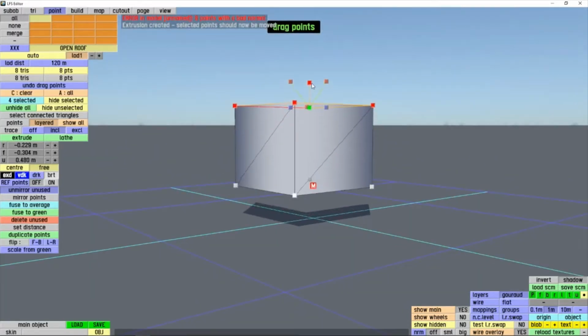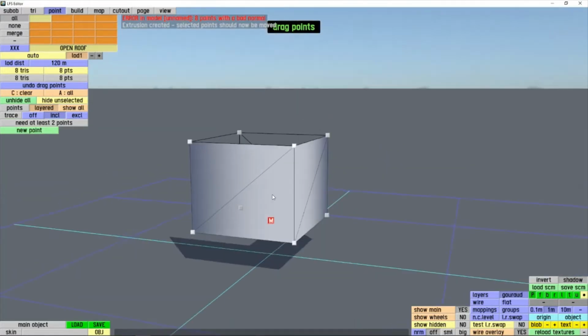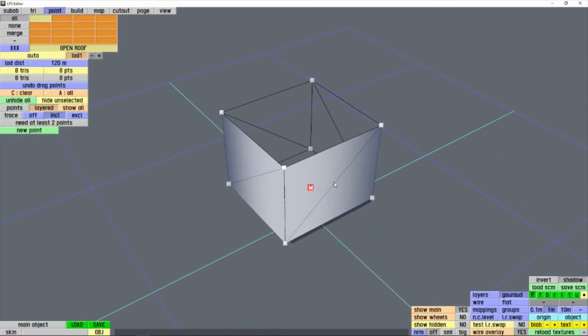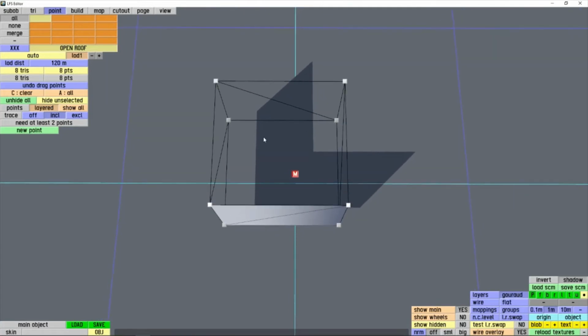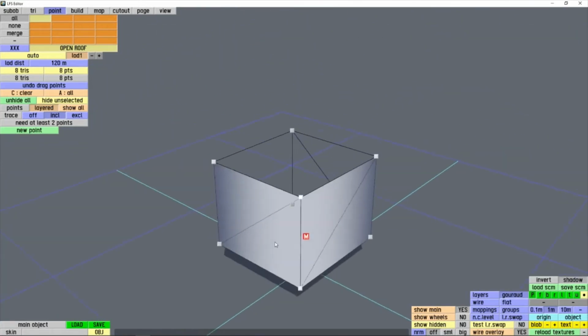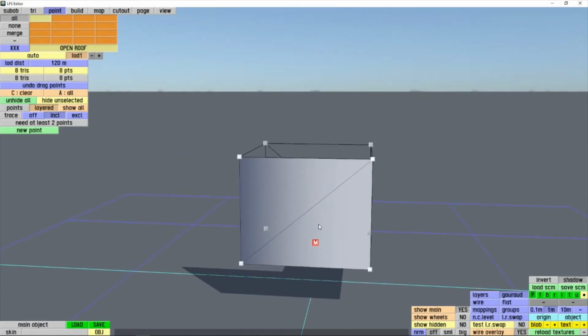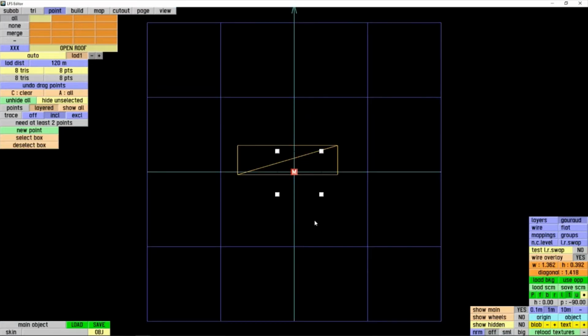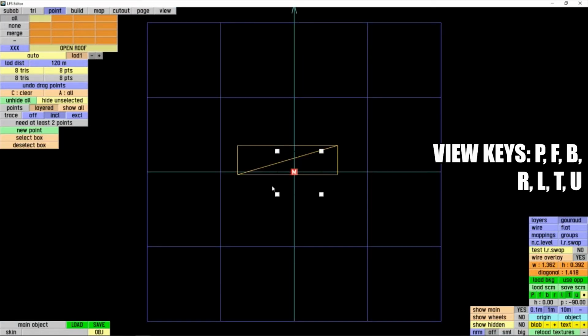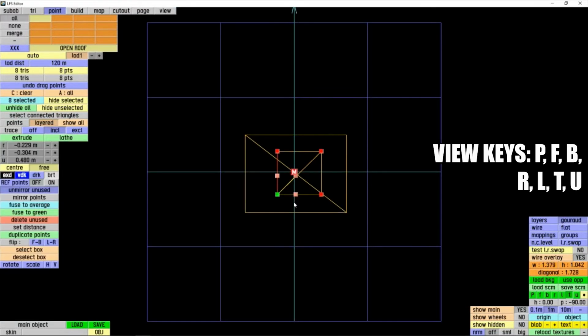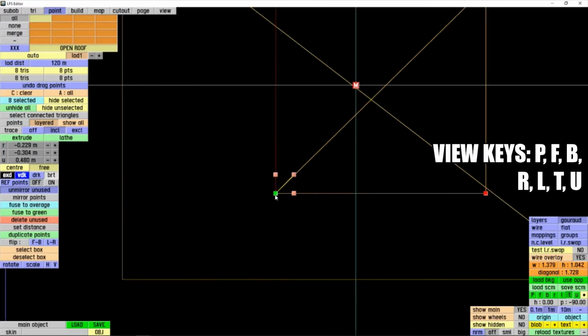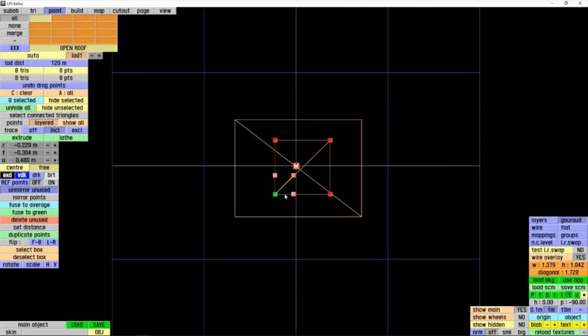So let's say you have a box and you'd like to rotate it maybe 45 degrees or so. In order to rotate, you're gonna have to choose a view side, if that makes sense. When you select your points, you get your green point. If you hold Control, you have some options here. You have the arrows, and you have rotate and scale. You also have it down here to your left. You have rotate, scale.